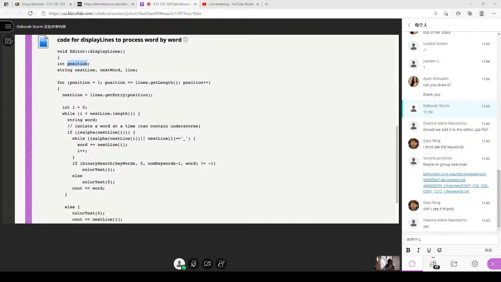So for each line, it goes up to the line's length. It's looking at the lines' get entry, and it's looking at the particular position, right? Let me say that reversed. I just said it reversed of what I wanted to do. This is going through a line at a time, but now I is going to go through each length. So the outer loop is going through the position starting at 1. Lines is in the editor, the linked list, so getting the length of that. And each time through this outer loop, it goes through each line one at a time. And I should put comments in here, so I'm going to do that.